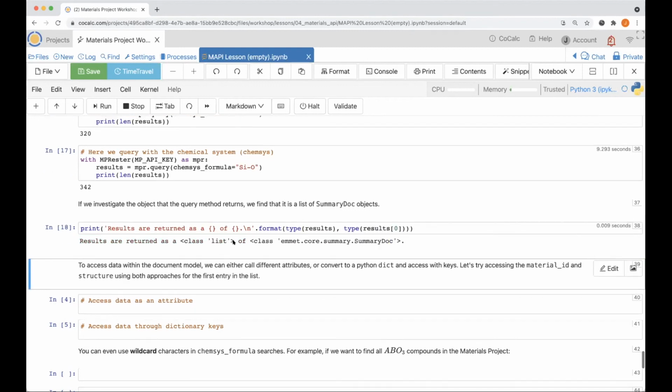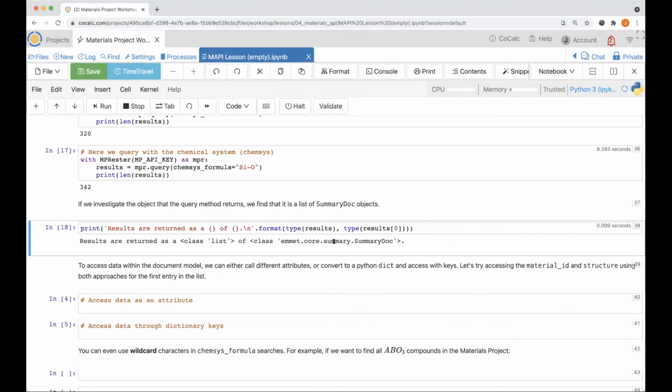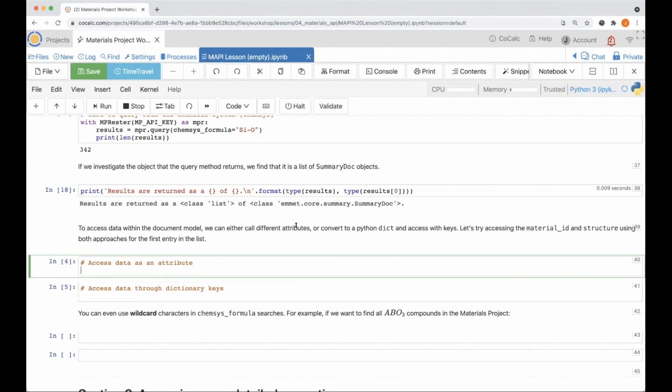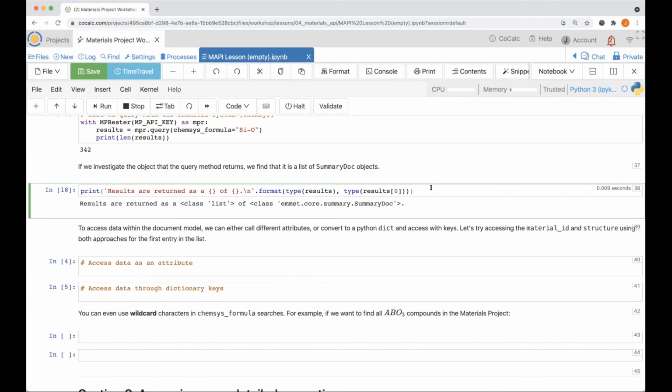But if we run this, you can see results are returned as a list, as I said, of class emmet core SummaryDoc. So the query method returns a list of SummaryDoc objects, and we can access data for different materials from that object. We can access the data directly as an attribute or as keys within a Python dictionary.